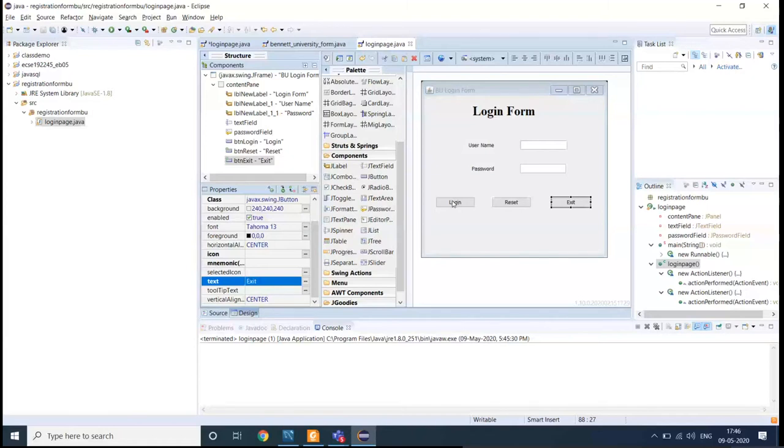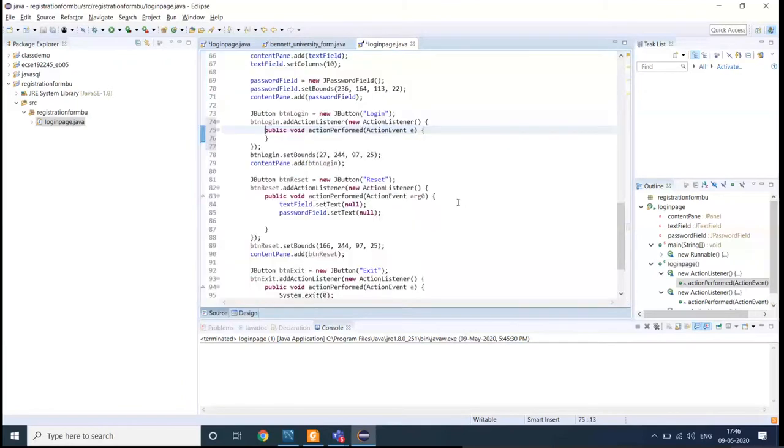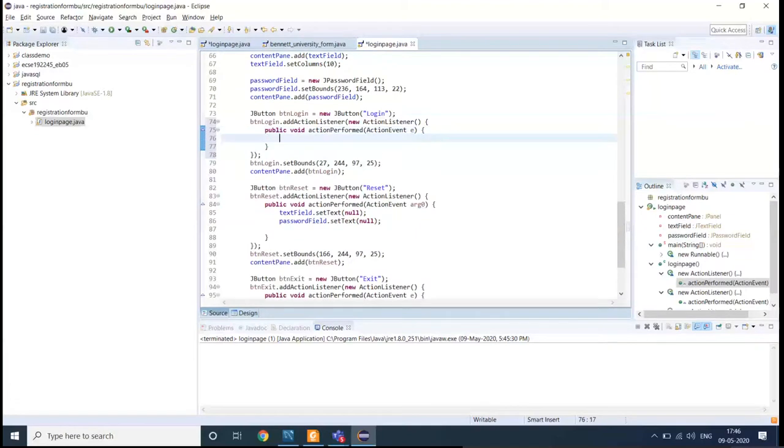So in our login component, we should have something in our action listener. Right now, because we are not using the functionality of our databases, we are not going to perform all these kinds of things. So in that scenario, if this is my action listener, I have created this button. What is my button going to perform? The functionality of my login button is to check that if the person's username as well as password is this, then you can log in successfully. Otherwise it will give you an error.